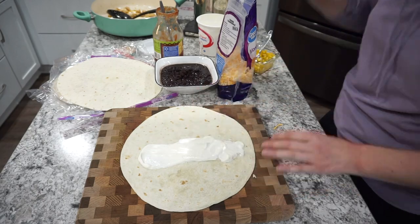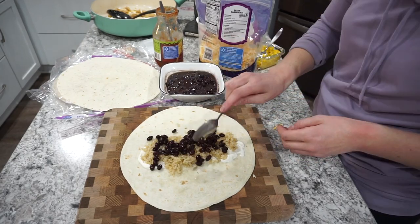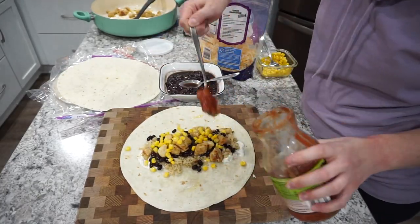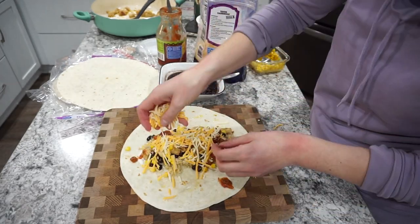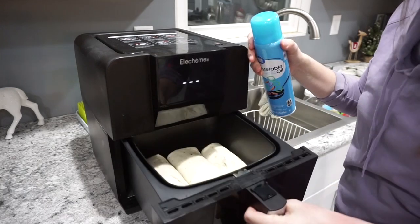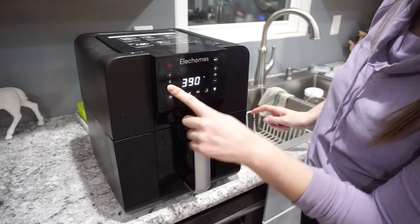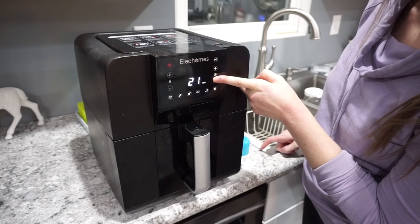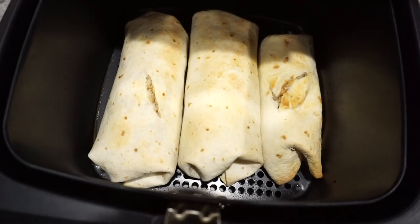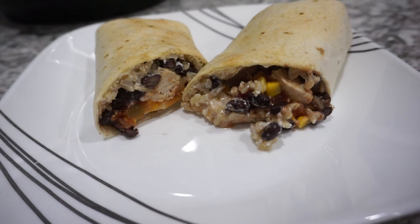I just wrap them up and then I'm actually going to throw them into the air fryer. You can also just do them in a pan and crisp them up that way. These turn out so good in the air fryer — if you've never tried making your own burritos at home, you've definitely got to try this. I'm using the Ella Combs air fryer and I was able to fit about three burritos in there. I just spray them with a little bit of vegetable oil cooking spray to really crisp them up nicely. I put these in for about 10 minutes total — about five minutes on each side — and they turned out super crispy and golden brown. They also warmed up really well the next day for leftovers.